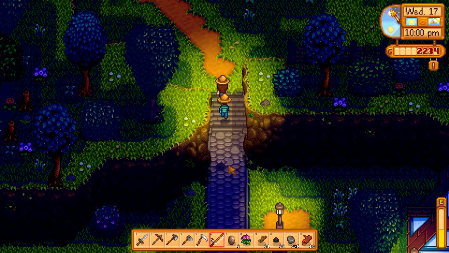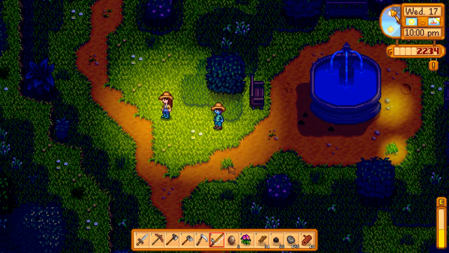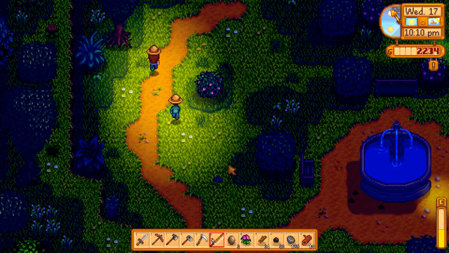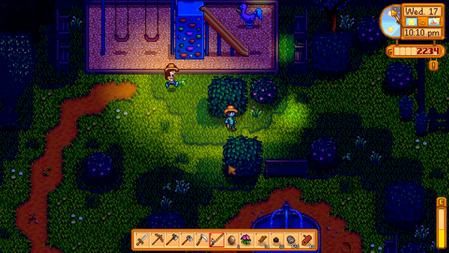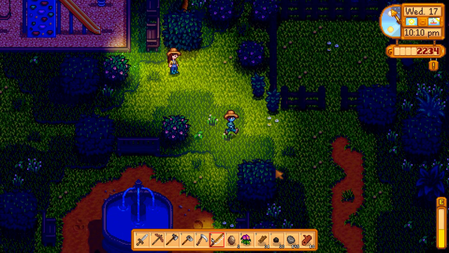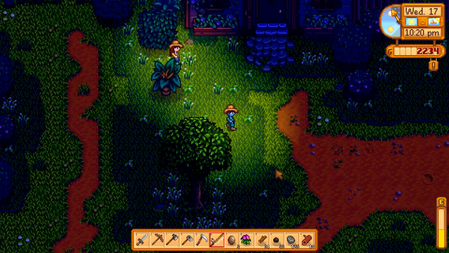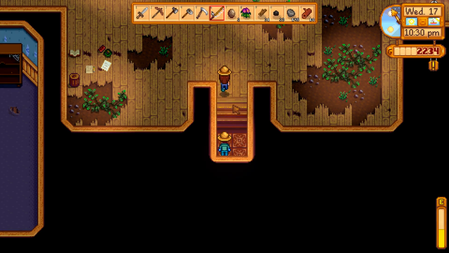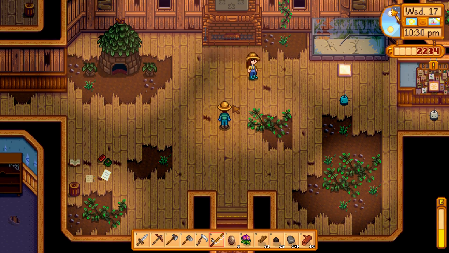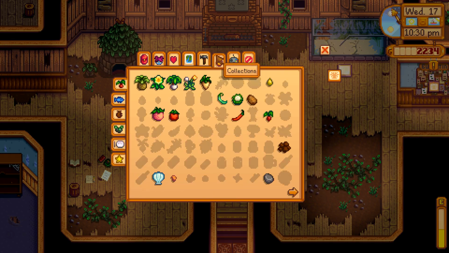Do we have anything else for the thingamajig? The community center. I'm not sure. Let's go in there. I have a rusty spoon, but I think I have to give that to the library. And then, if you get another one, community center? I'm not sure if artifacts count for community center stuff. Oh, the Junimals! They're so cute! I want to make a felt Junimal.